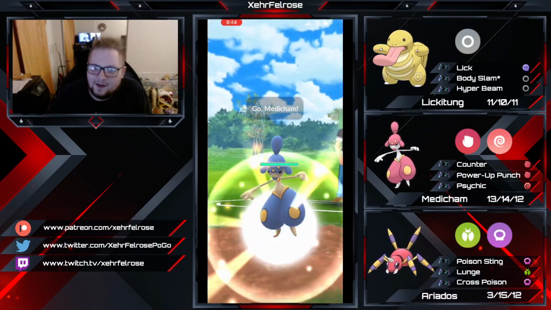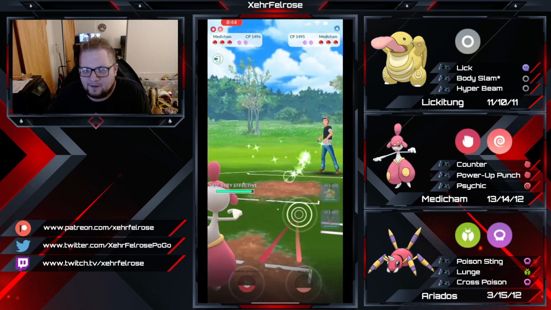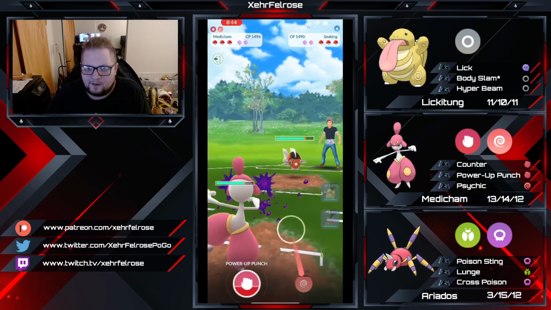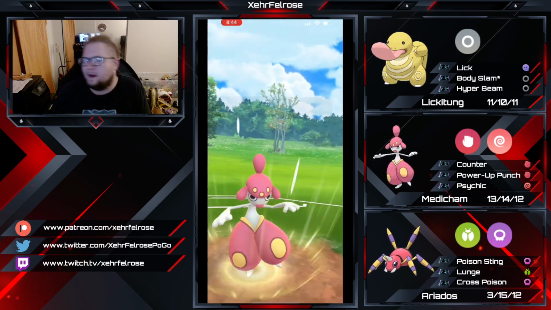So, Lickitung versus Medicham got off the lead. We're getting out of there. I'm not even messing around. So I go straight to the Medicham mirror. Once again, Ariados is not a bad swap in here. I just prefer to bring in the less dominating matchup. And I guess either way you go, it's kind of not as great anyway.